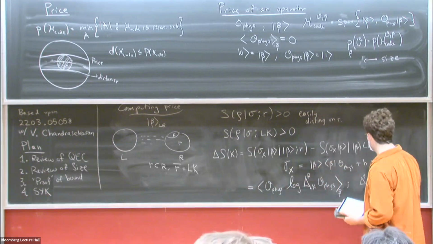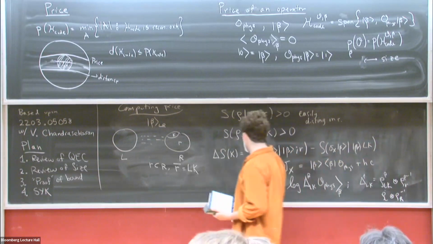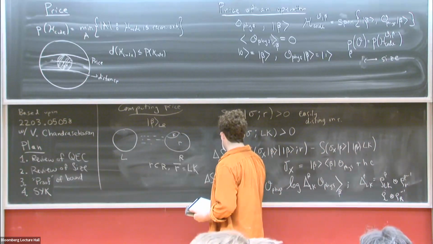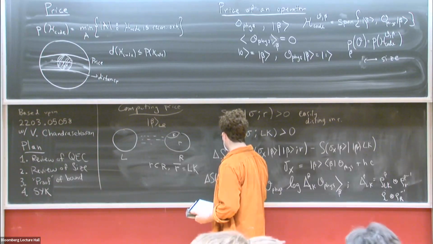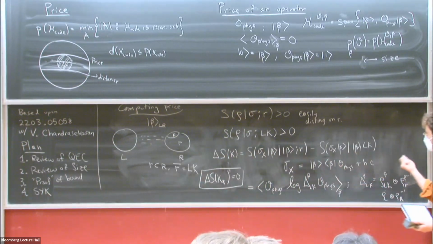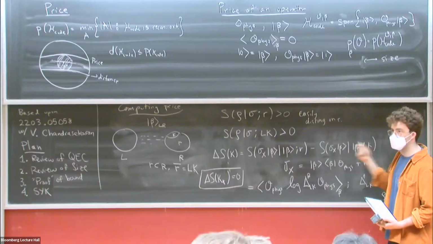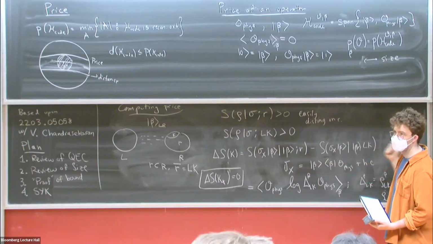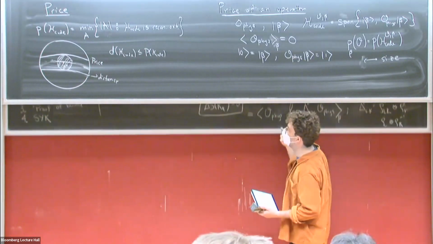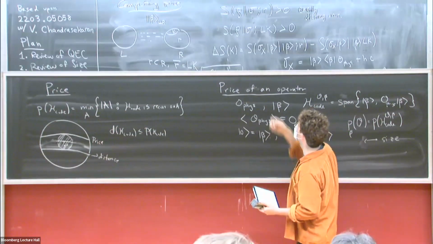And so what we're going to say is that we want to find the K, let's call it K star, such that this is 0. So we fix sigma, and then we change K until this quantity transitions from being positive to negative. So when it's 0, this thing is right on the edge of being reconstructed. And that will tell us about the price of the operator. Does that make sense?